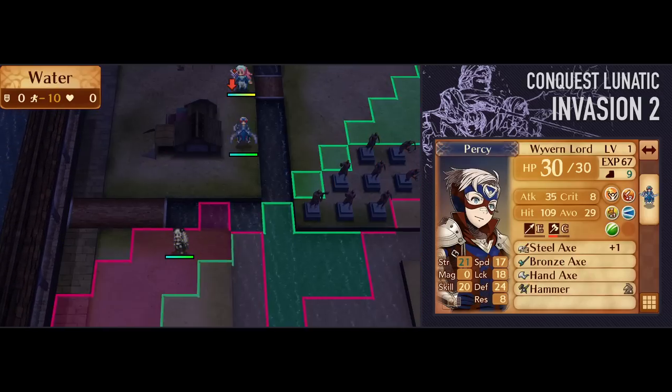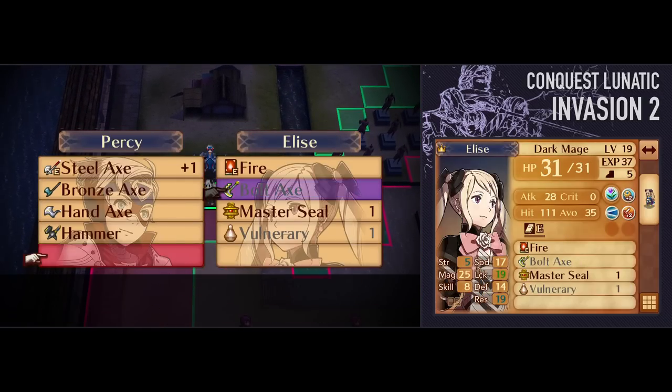Percy can earn some free axe experience by supporting Elise. He also wants the bolt axe for later.